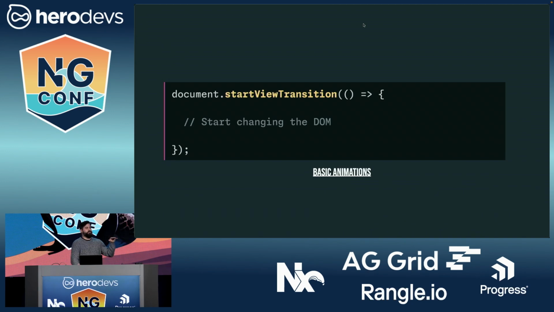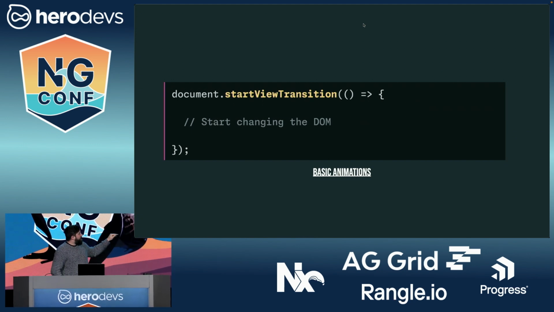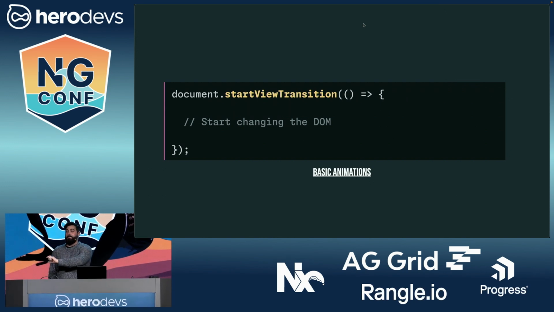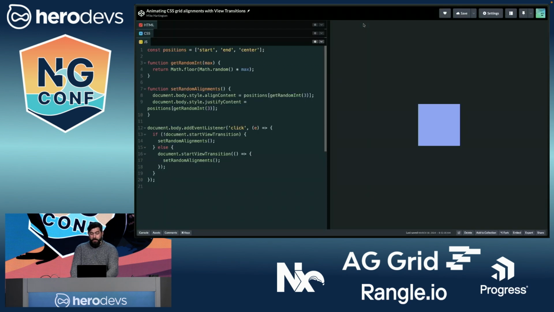So I got a couple examples, but first, we're going to look at the basics of this. What do we want to do if we just want to start adding animations? We actually have a hook in here called start view transition. Anytime we call this, anything that happens in that callback will automatically track the difference in the two DOM states. So we call start view transition, we modify the DOM, we add something, we remove it, we change a class, we change some elements around. Once that callback has been called, start view transition will automatically track that.